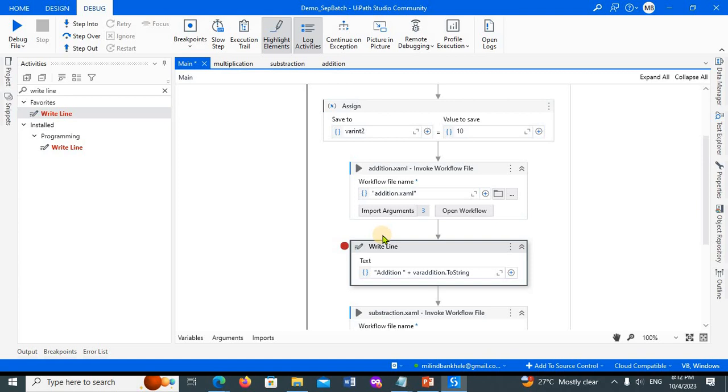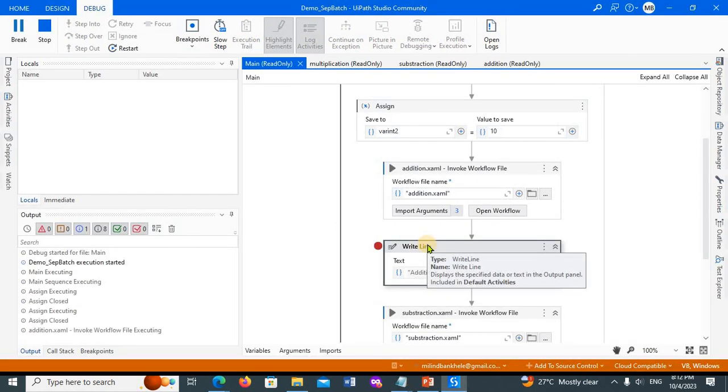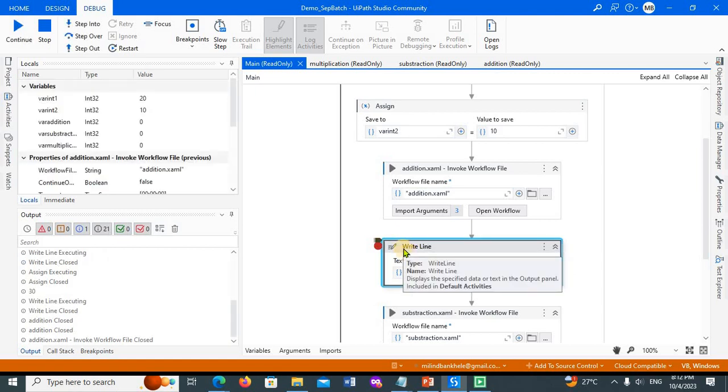If I put the breakpoint here and run this program, my execution will execute all these activities and stop here at the breakpoint. So I can directly see the value of this Write Line, instead of going through each and every activity in debugger mode. I only need to see the value of this addition.